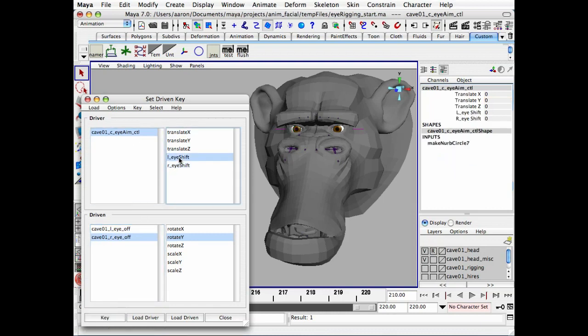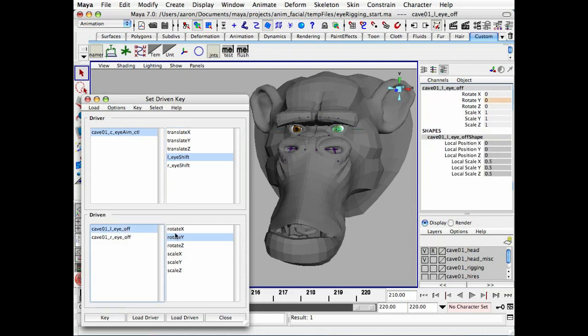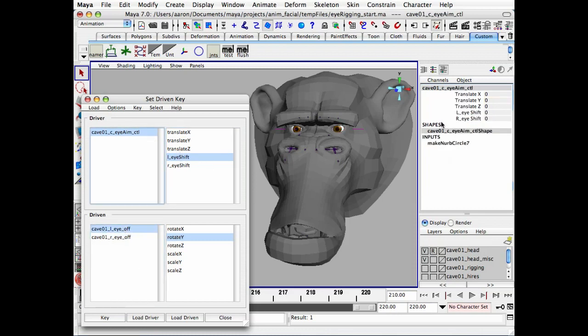I'm going to go back to the LI shift and the LI offset and set the LI shift attribute to -10. So for this, we'll set a standard saying that -10 will rotate a certain amount toward the tear duct, and then positive will rotate in the opposite direction.